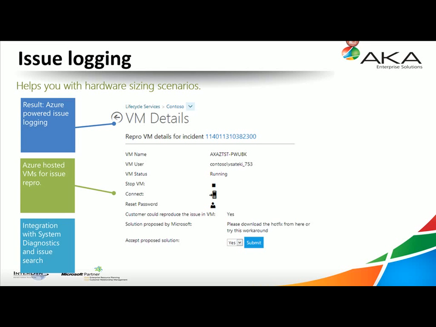Okay. So then, if you need hardware sizing help, this will help you. Or if you report an issue, you can very easily spin up a virtual machine on Azure and then see if the issue that you want to report can be replicated in the standard AX. So in that case, you also work very collaboratively with Microsoft support on finding the issue and determining what would be the best solution to fix it.